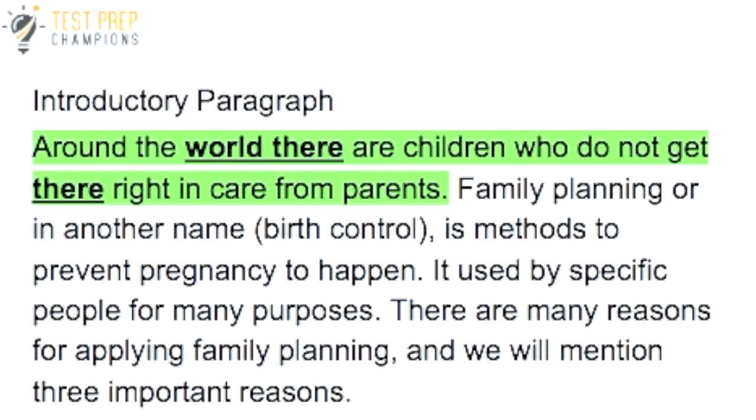So you start off by saying, "Around the world there are children who do not get the right and care from parents." So the first thing that we want to talk about here are comma rules. There's one comma rule in particular that I want you to get down because this is really going to help you boost your score when you go in and do the GED writing.